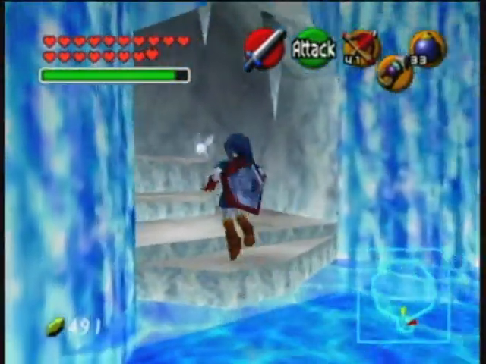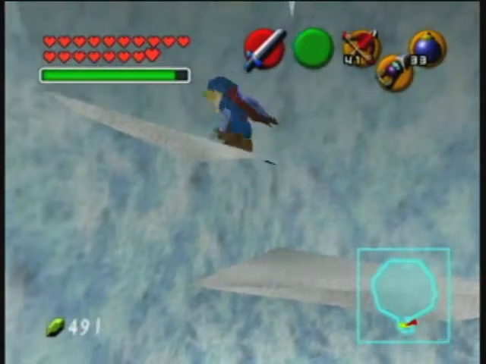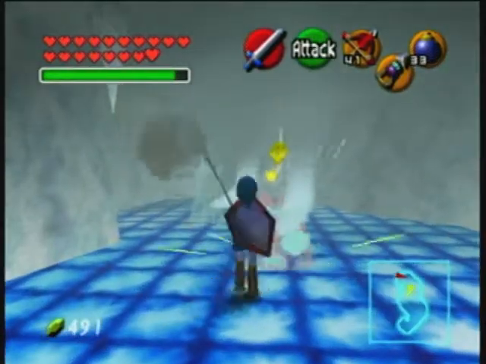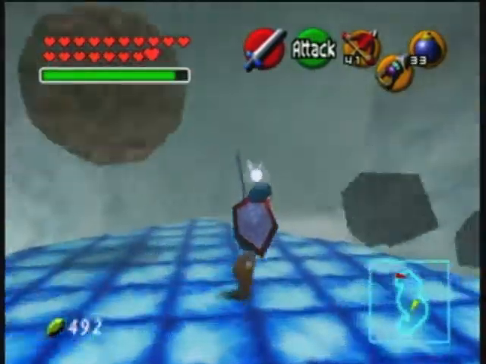Okay. And again, in the base version of the game, if you're using this guide for that for whatever reason, it'll be in the room with the compass or the map. The first blue fire room, basically. It'll be in there.